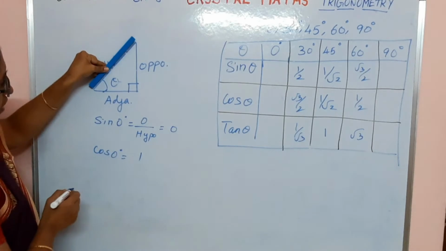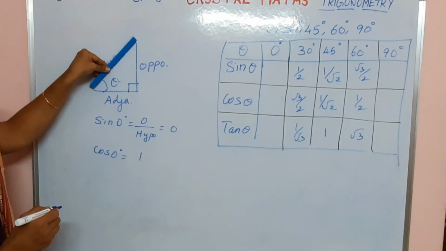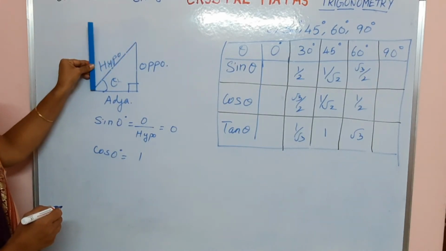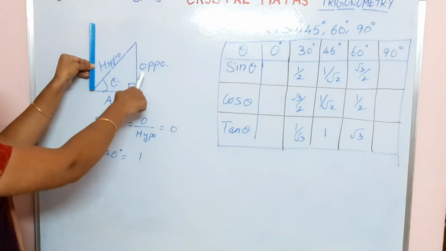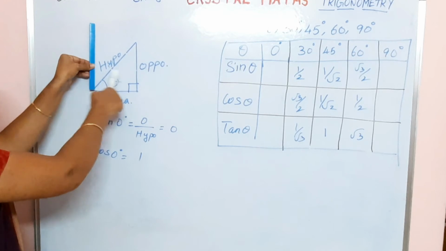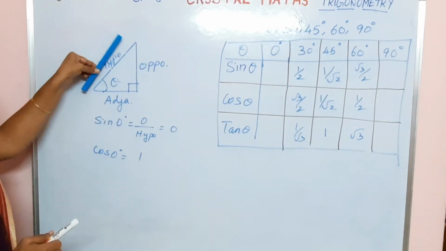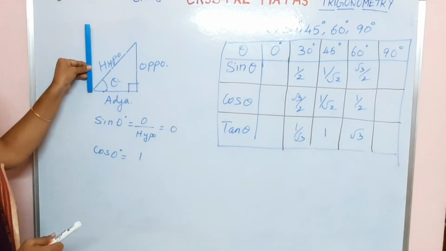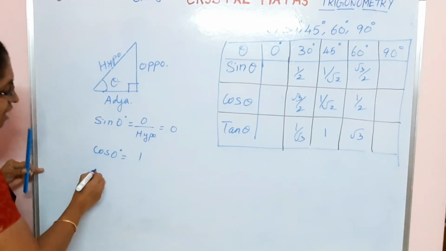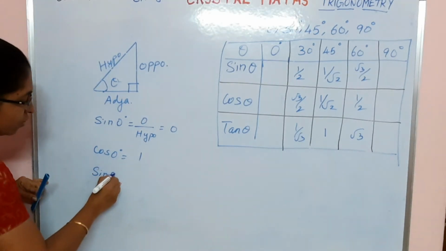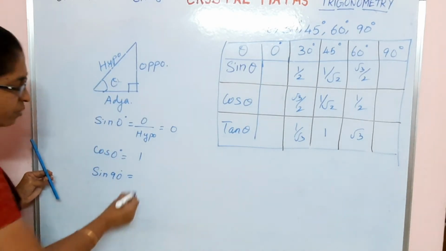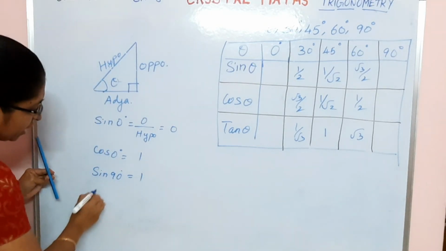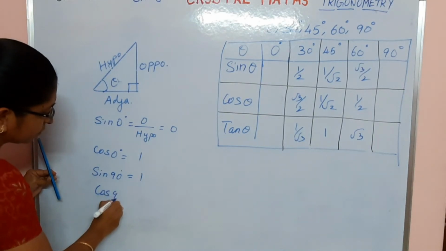See, this is the angle over there. If this one is moving and making an angle 90 degree, then both the things, that is opposite side over here, this one and this one, both will be equal. In this case, sine 90 will be equal to opposite side as well as hypotenuse, both will be equal, means the answer is 1. Then cos 90.